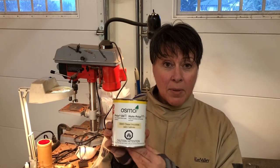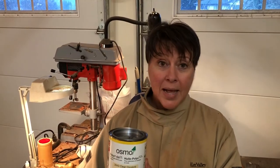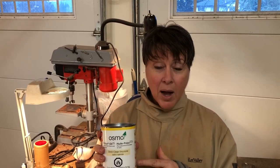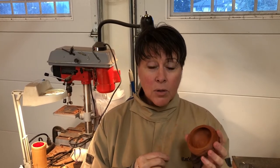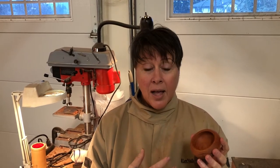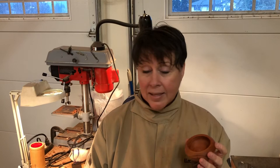In the meantime, I am going to transfer some of this Osmo finish into a little plastic bottle so that it's easier to spread. I've never used this finish, but it came highly recommended from some other wood turners when I asked what's the best way to keep the vibrant orange on the Padauk. Most colored woods like Padauk or Purple Heart will darken with age when exposed to light. So I'm hoping that this new finish, which was a little bit more expensive than I pay for the tung oil, will keep this nice and vibrant, then it's worth it.